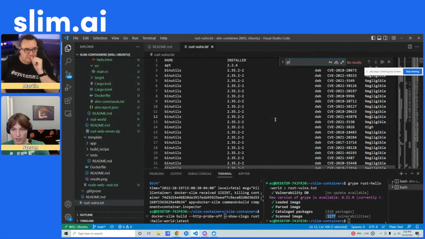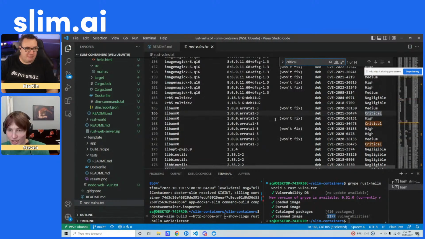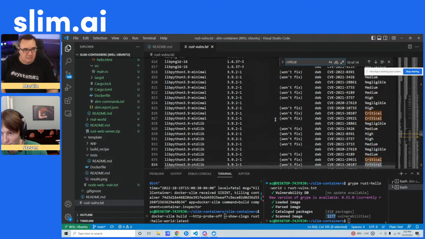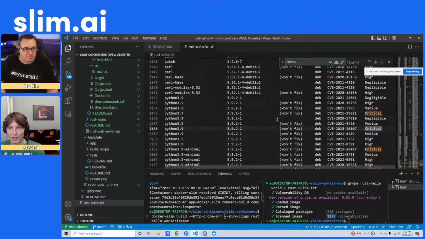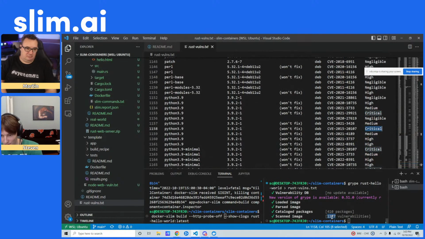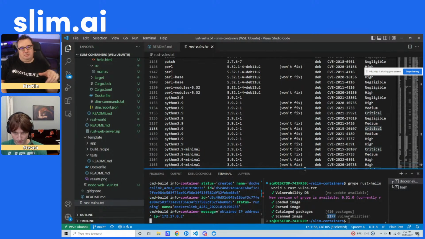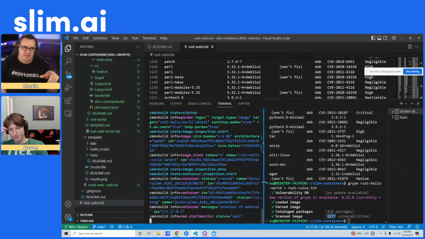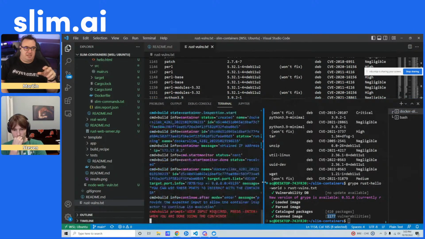Somebody that's better at Gripe than me might laugh at this, but I just pull F for critical on the report I outputted. So that's like 14, and they're all in the right column. So 14 criticals, 1,177 overall.